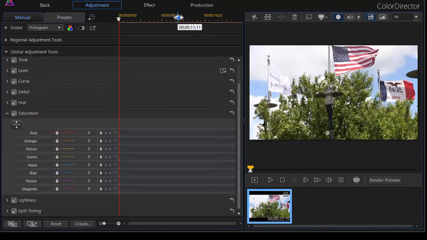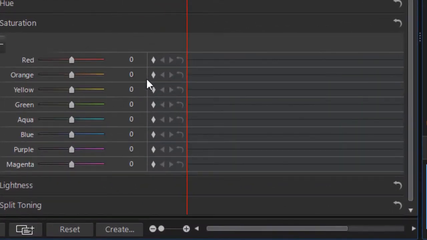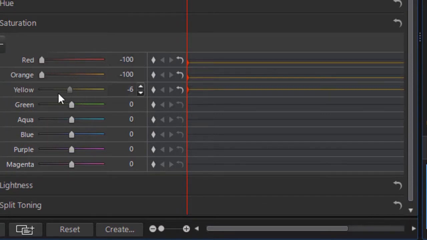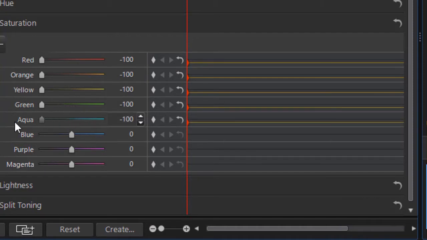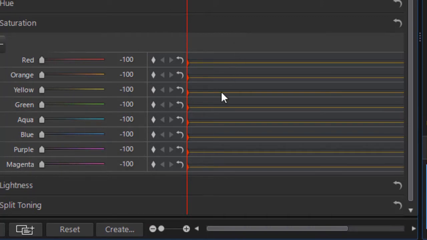Now here again, I can adjust this any way I want. If I hold the left mouse button, I can tighten it up, or I can expand and see the timeline rather contracted or expanded, however I like it. And we're going to begin by setting some values to start with. I'm going to set some keyframes at the very beginning, and to do this I'm going to take the color value of all the colors and drag the slider back to -100 for each one of them. That will give me the effect of black and white because it pulls out all the saturation. You notice when I do that, it sets a keyframe for each of those. Then we'll move into our clip.